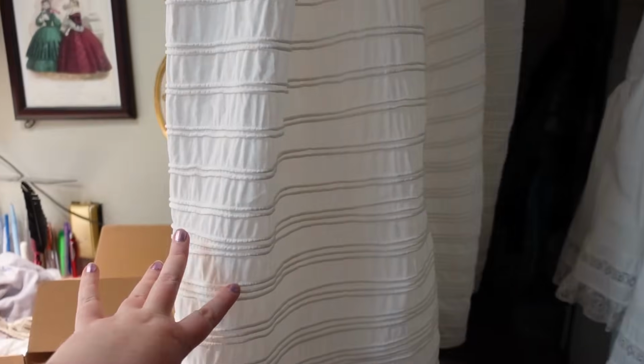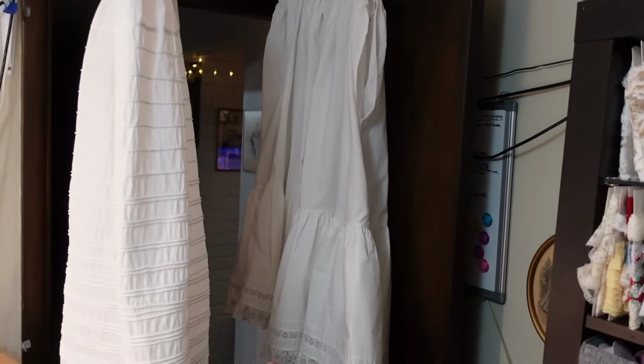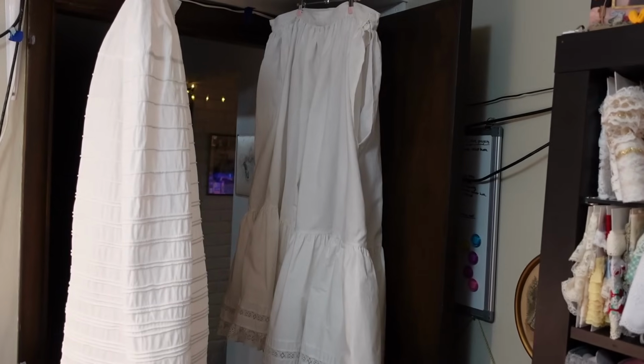These two really don't require too much work when pressing. This one, it's more to get the shape of the cording back because it gets really kind of warped as it's getting starched and wet and everything. And honestly, this one, I just pressed where there were obvious wrinkles because otherwise it just really didn't need much. This is actually made out of an old bed skirt. So I think it's possible that there might be some poly in it. It really doesn't wrinkle very much, but it does do a nice job when it's starched.